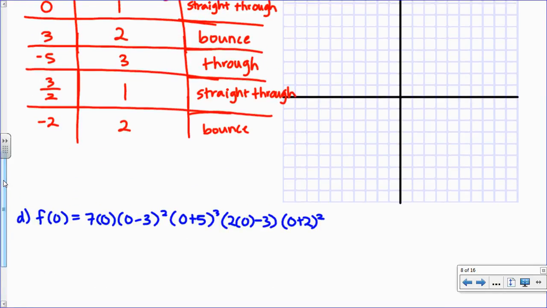Because you were ending up multiplying here by 0, you can see maybe that it's just all going to be 0. But if you didn't have this x out front, you would have to be calculating these. You're not necessarily going to get 0. When it's in factored form, it's not just the c value. You have to actually plug it in. Okay, so it asks for the y-intercept, which is a point, so I need the ordered pair, 0, 0.